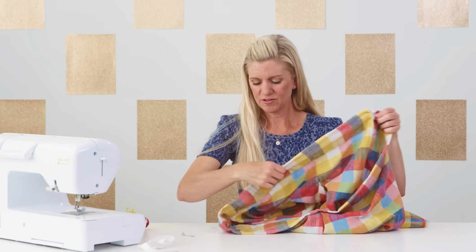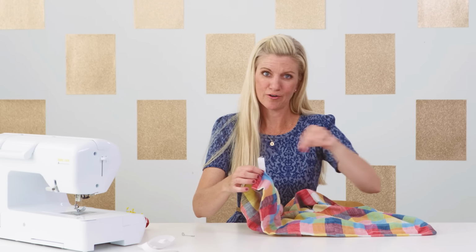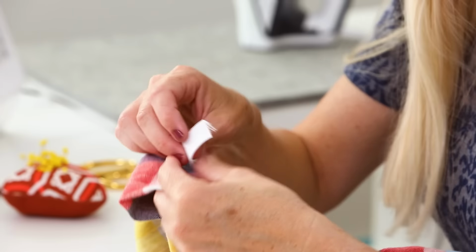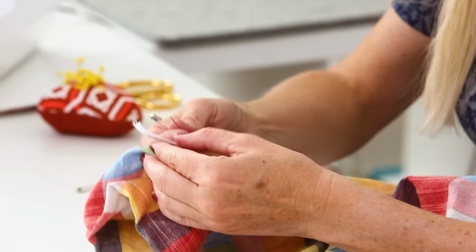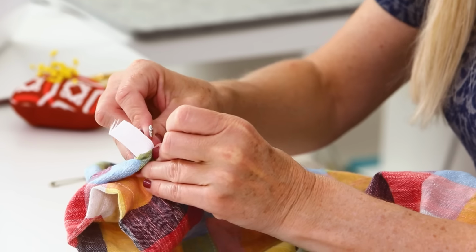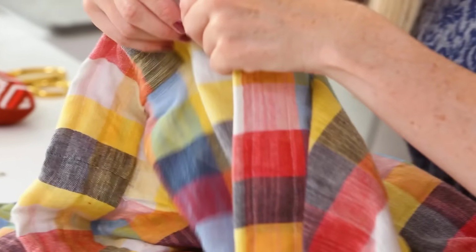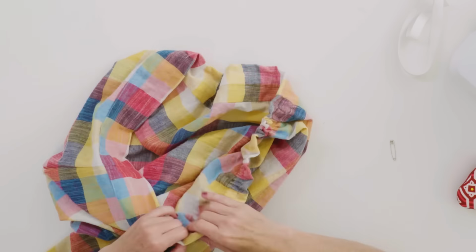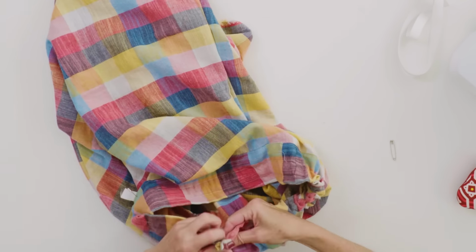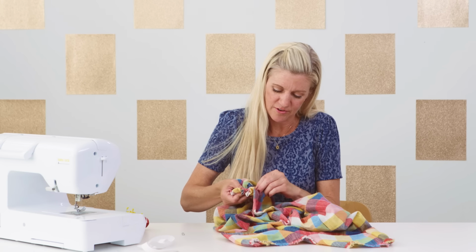Okay, then I also want to secure the other end of my elastic here so that I don't pull the whole thing through. So take another safety pin and we're going to secure the end right here. And then go back. Here we are. Just keep going all the way around. I'm already back to the beginning.